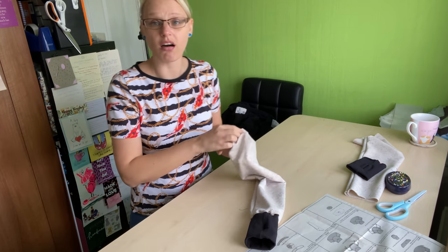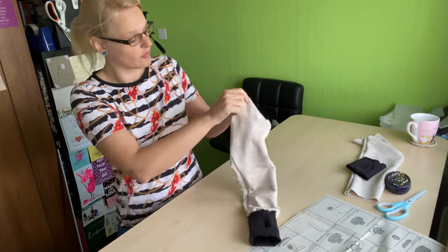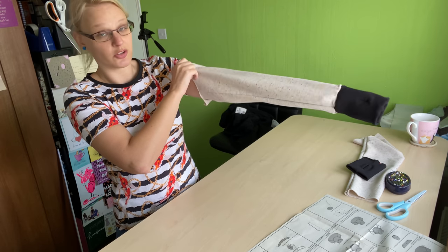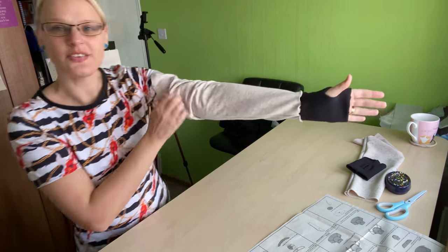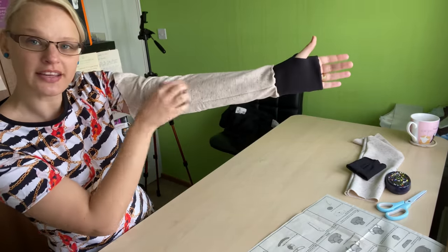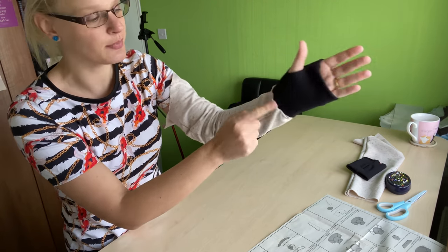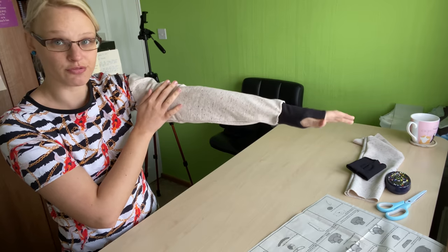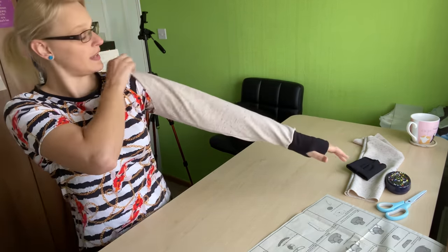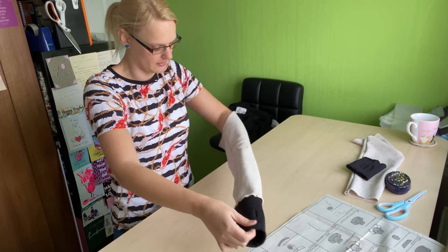And so, let me take my cardigan off for demonstrating this. If I was to put my arm through this, I've got the single notch going to be at the front, double notch at the back. When I pop my arm through, just be careful of the pins. Can you see there that I've got my seam for my sleeve at the bottom, but then it lines up perfectly because it's off centre? Because you've lined up the notch rather than the seams, your thumb hole fits in the comfortable and right position. So I hope that makes sense. That's what the arm is going to look like. So just carefully take that off and be careful of any pins.